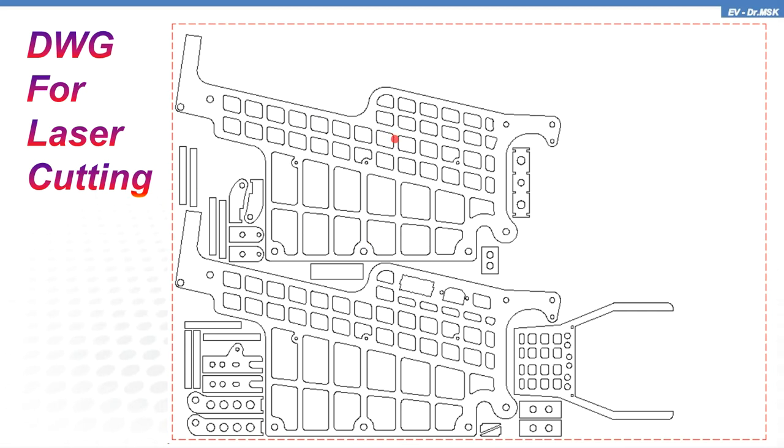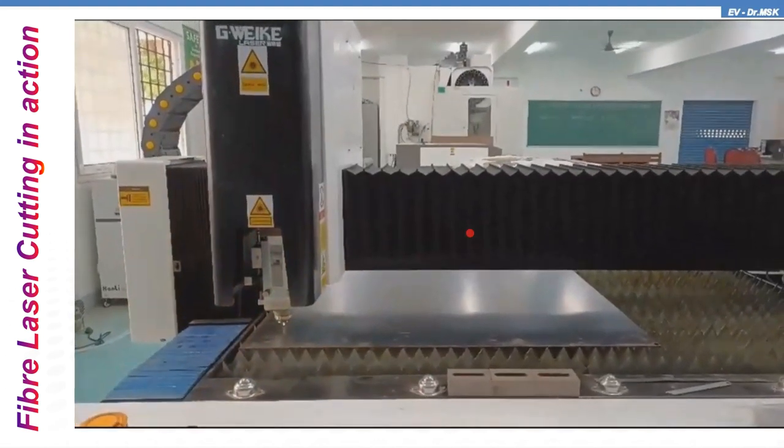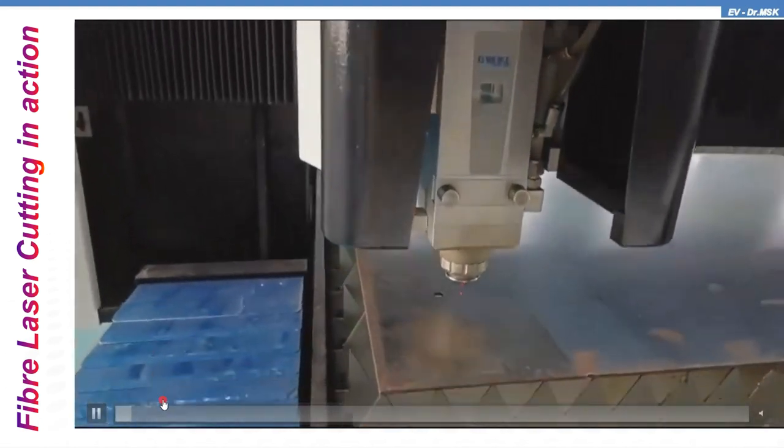After designing this EV model in SolidWorks, I converted all the SolidWorks part models into 2D drawing files in AutoCAD. This is the AutoCAD line drawing for all the frames and other members of the EV. Since I have a facility in my bar technology business incubator with an excellent fiber laser cutting machine — having a bed size of five feet by ten feet — most of the parts shown here were made in our facility. My only requirement was the raw material: high-carbon, high-grade mild steel sheets. You can see the machine making the cuts on the mild steel sheet.